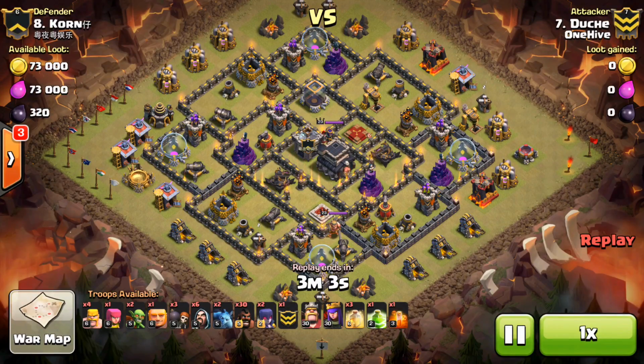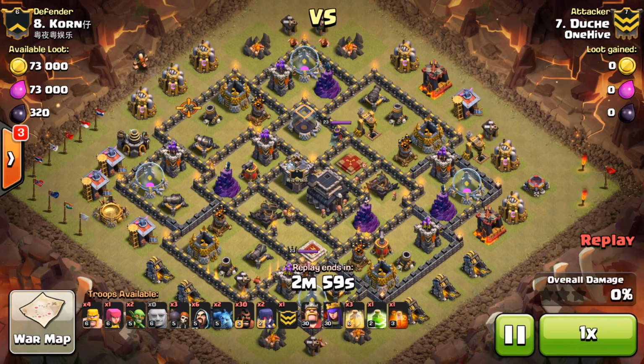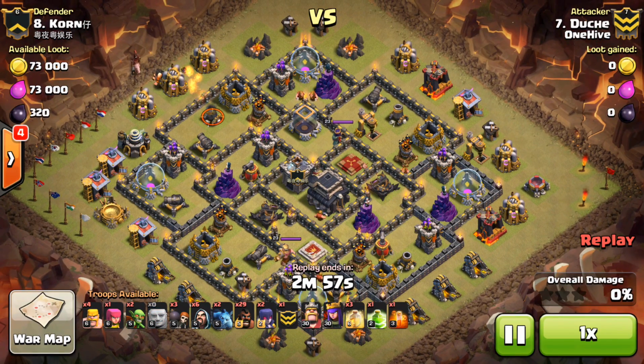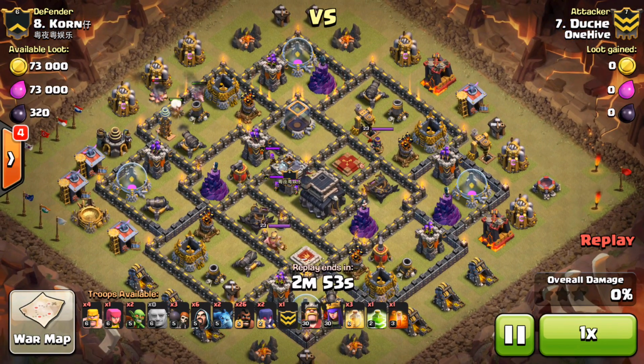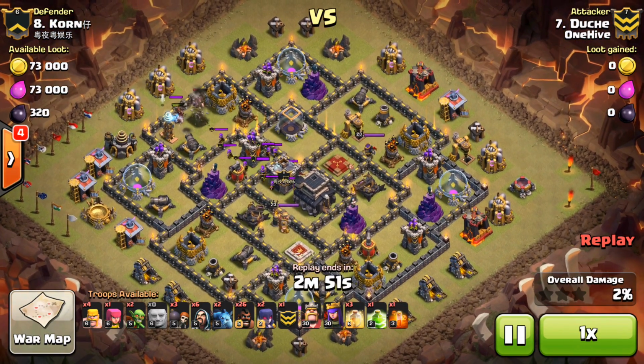Again, going to be a shorter video just because of smaller war there. Duce taking on their number 8. Again, nice attack here by Duce. Very high level Town Hall 9. Mostly maxed out everything. Few Lego walls, but mostly lava walls. And then, mid-level 20 heroes.